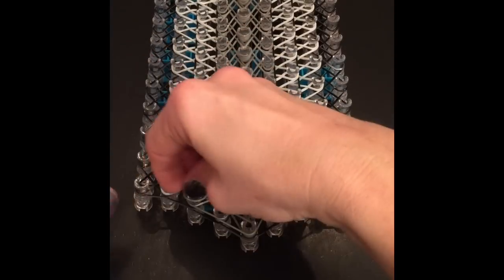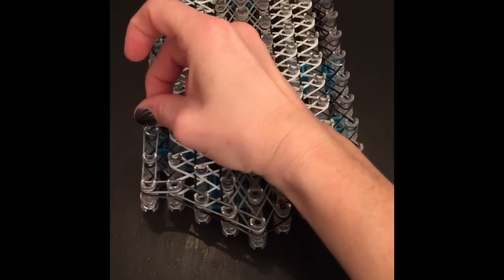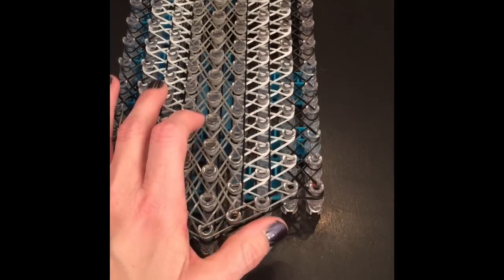So you're just going to follow your basic perimeter all the way across. Then you're going to go up the loom. Sorry for my arm getting in the way. So over here, you're going to move. Well, let me get all my bands going. Okay, I'm just going to follow this one all the way, and then to the right, and then all the way up till you get to the very end.